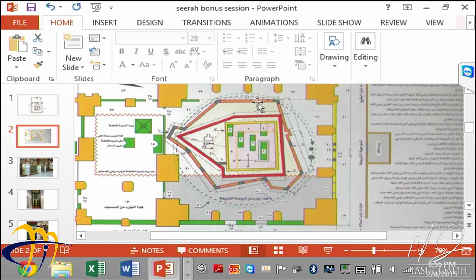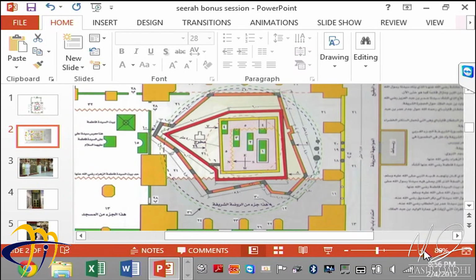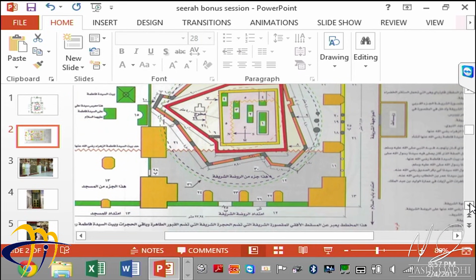If you look as well, you see this round structure over here. You see these dots? This is the outline of the green dome on top. And this used to be a part of the Rawda, this area, but of course with Qaytbay and Baybars expanding to include all of this, there's an area of the Rawda that is not accessible anymore. And so many things happened over here, and that is why if you went over here and took the guided tour that some of our brothers did in Medina, they showed you some of these pillars.